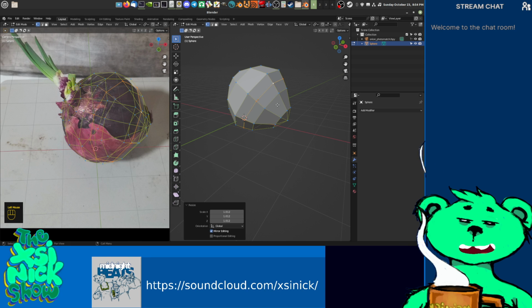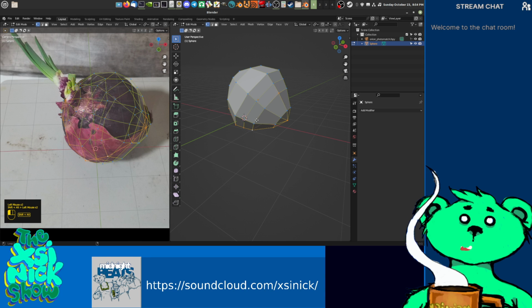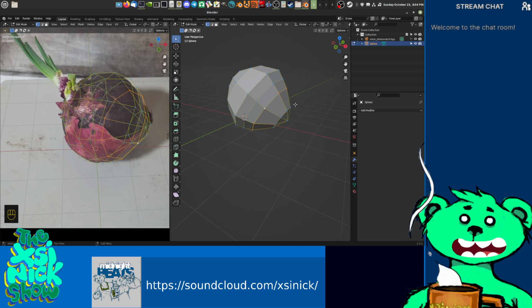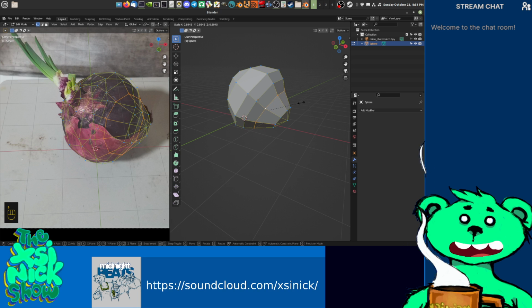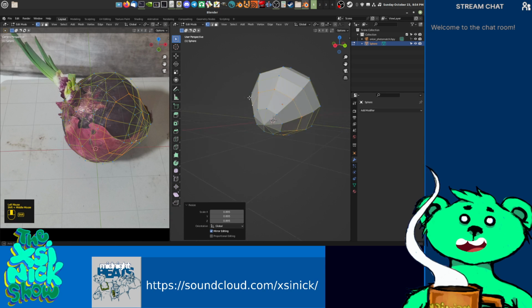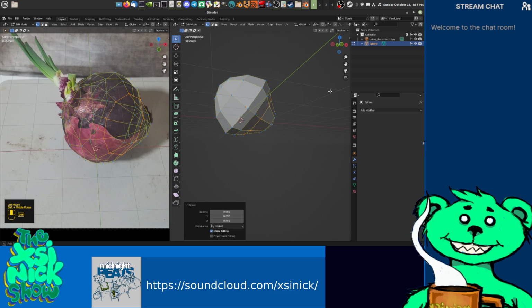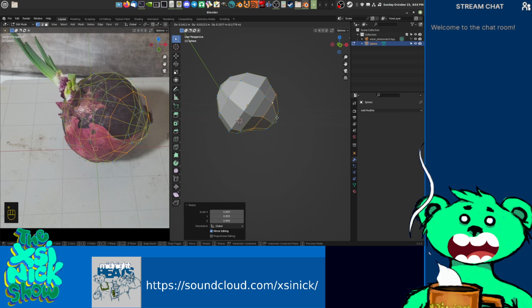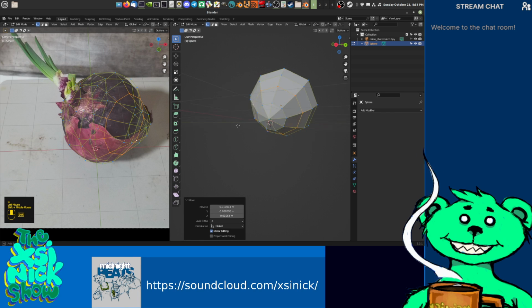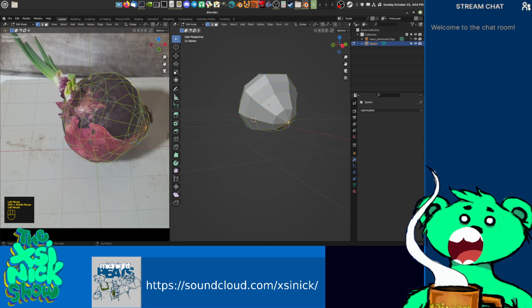You know what anybody else would have done would be to model the onion upright and then rotate it into the position you want, and then you could deform it. But you know me, I like things hard. Just kidding. So let's get to it, right?